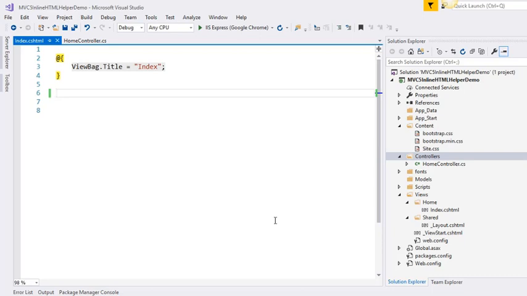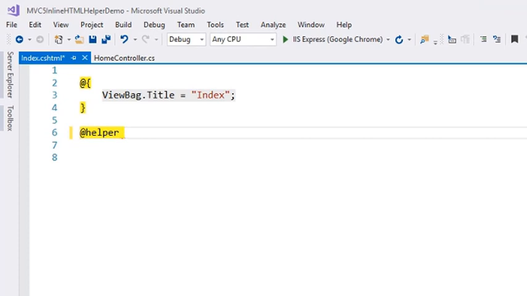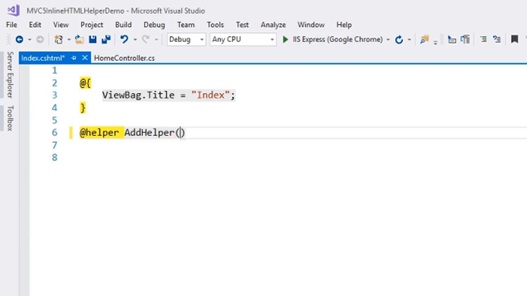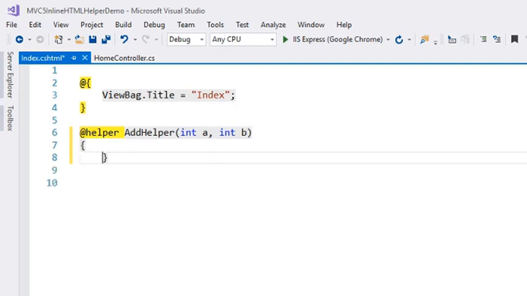The syntax of creating the inline HTML helper is @helper and we can provide the helper name. First we will say add helper. It will provide the addition of number, int a comma int b, curly bracket open and close.